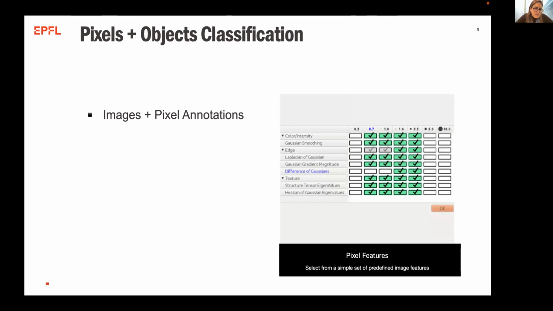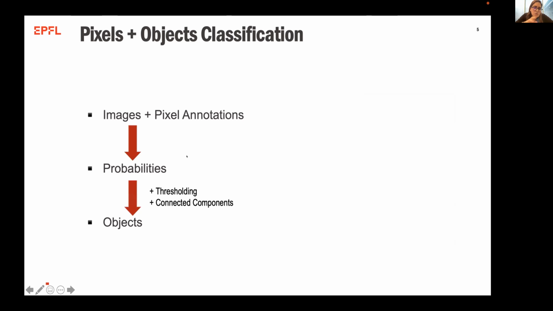Talking about pixel classification and the input of images inside of Ilastik, ideally the HDF5 format is highly encouraged, but we can use TIFF or JPEG images. And then for pixel classification, we need to first select a few features. By default, as users, we are highly encouraged to select all the features that will help us to have a good classification of these pixels. As an output from the pixel classification, we will have a probability map that we can extract and then threshold, or use in Fiji or another software for more quantitative analysis or further downstream analysis. Or we can use it as a basis to perform an object classification.